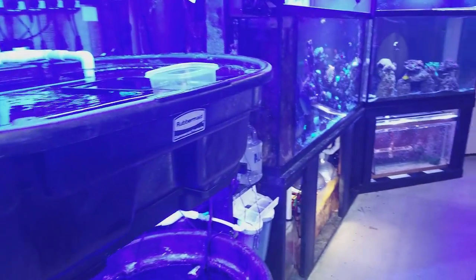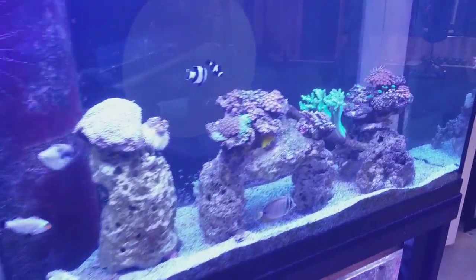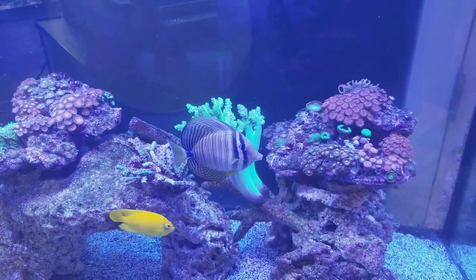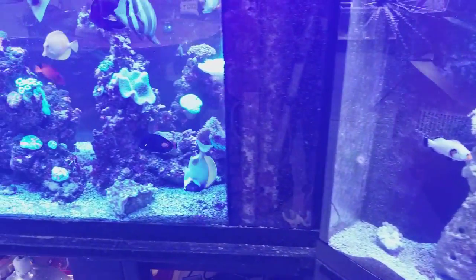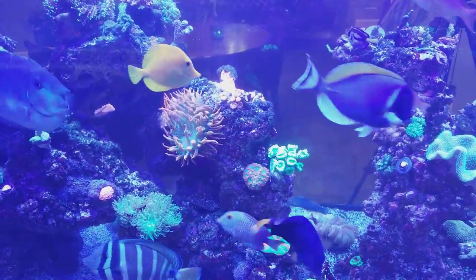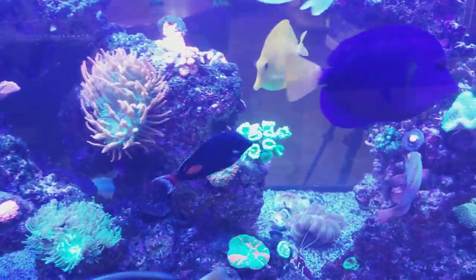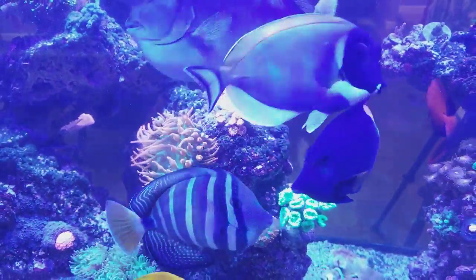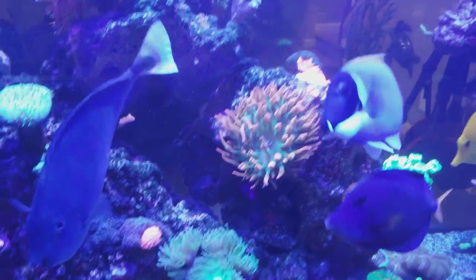There are so many things involved in having a successful reef. You can have a successful reef without feeding your corals, but it just depends on the type of corals you have. I'm also going to get into the filtration and filter socks in a minute — when you're feeding and you have filter socks, they will pick up everything that goes through the drain, so sometimes you want to take them off so that food can get recirculated without being completely taken out of the system.